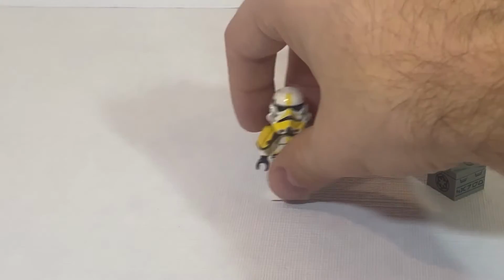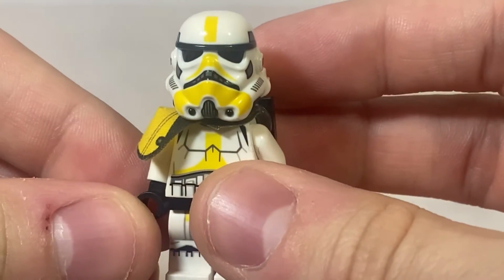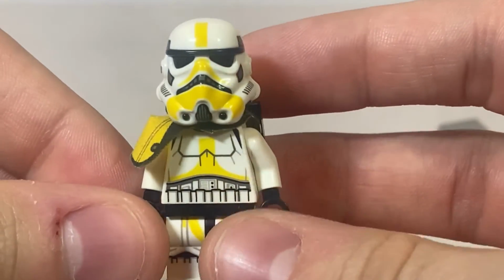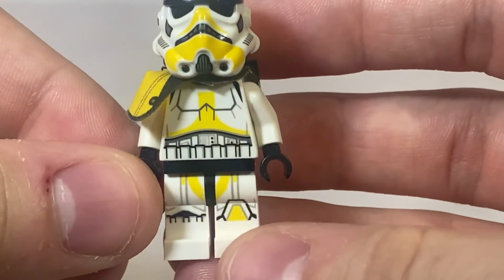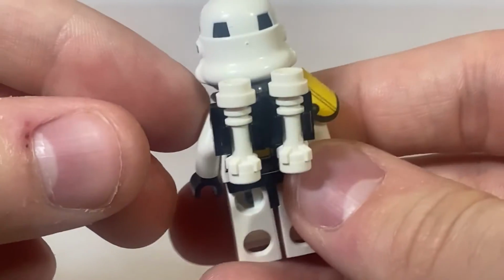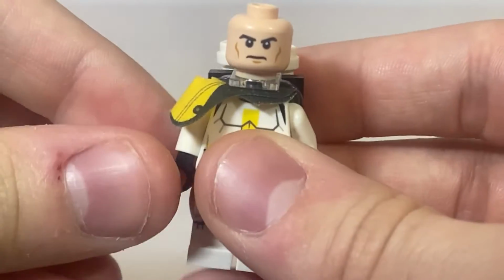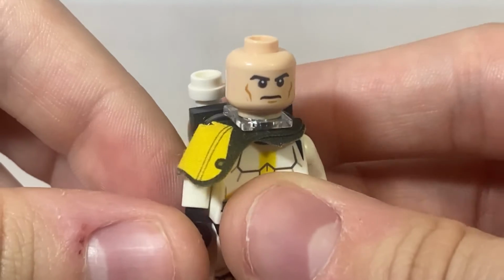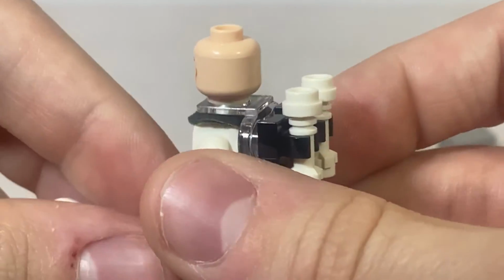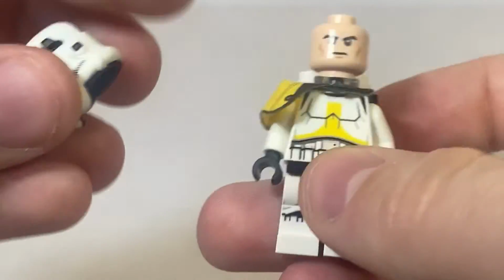Getting down to the actual minifig, this of course is the artillery stormtrooper that we see in the show, with some printing along his mask as well as down to his torso and his legs. He also has this yellow pauldron here and a LEGO built backpack. If we take off his helmet, we actually see another face used for this stormtrooper. So it's nice to see that we got 3 stormtroopers with 3 different faces underneath. Unlike everyone else in this set, he only has 1 face.